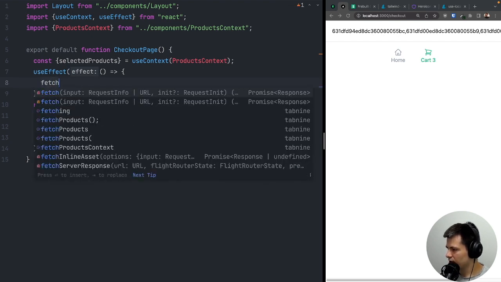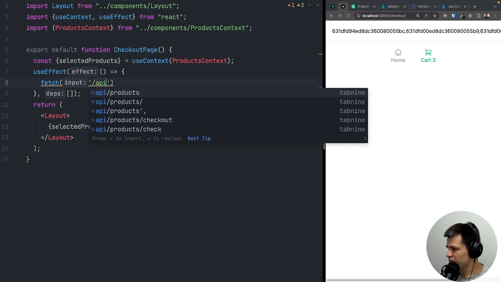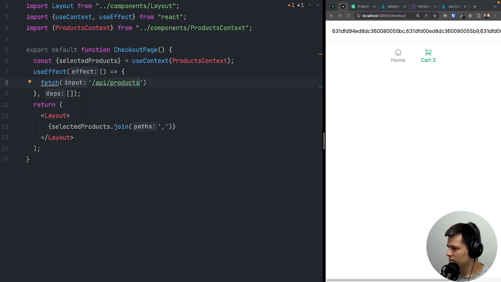And we want to run a fetch to /api/products, but this endpoint will actually fetch all the products, and we want only to fetch specific IDs. So I will add a get param here, and I'll pass ids like this. And here I'll just add a plus, and I will put selectedProducts, and I will join them with a comma.